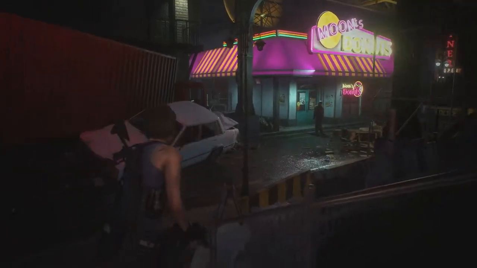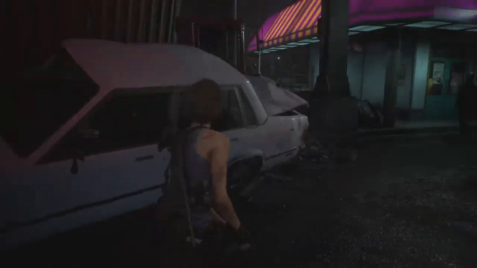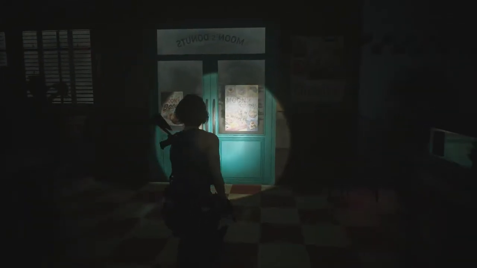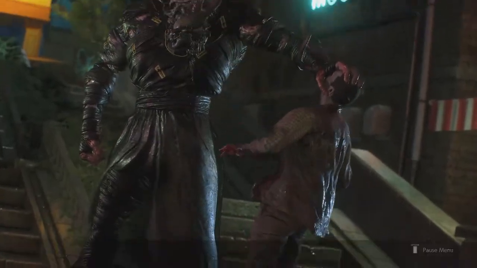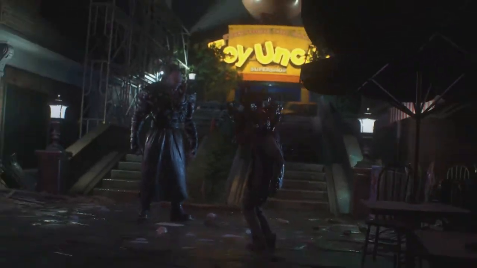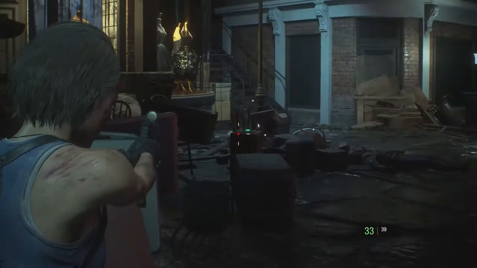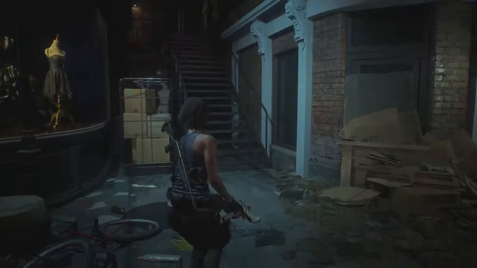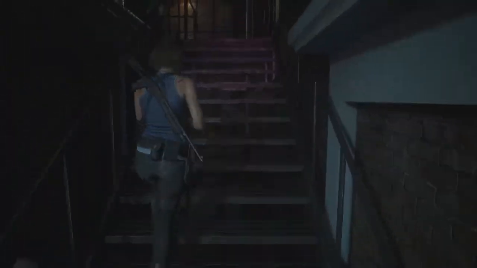Yeah, it's pretty much my... I would try to go this way, but there's like a ton of those tentacle head things. So we'll just go this way. We'll use the electrical box. What the hell is it doing to them? Oh, Joe, that's a good question. The one that we will ask another day. We will launch shotgun.